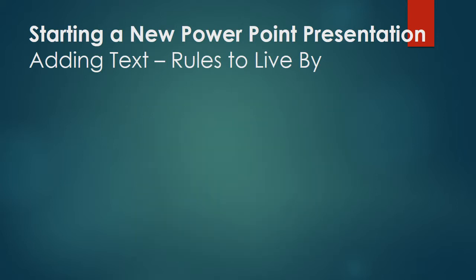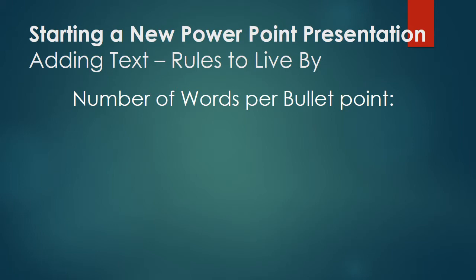I also wanted to add my own 2 cents. The number of words per bullet point: no more than 8. The purpose of bullet points is to give you a visual cue or a reference for the next speaking point. As Mr. Kawasaki mentioned, if you need more than 8 words, you don't know your presentation well enough.